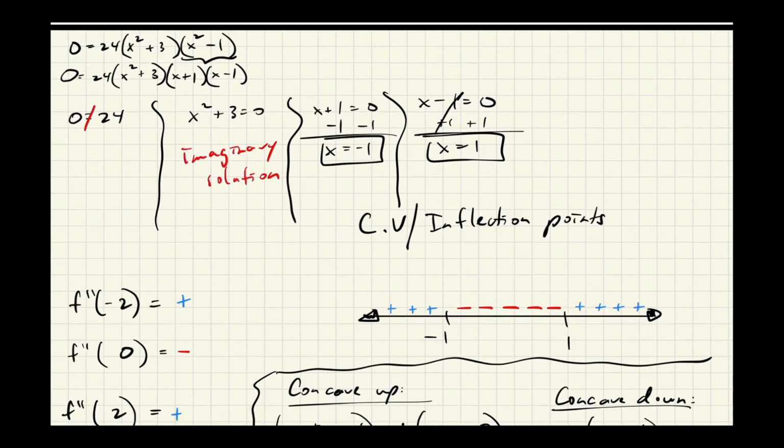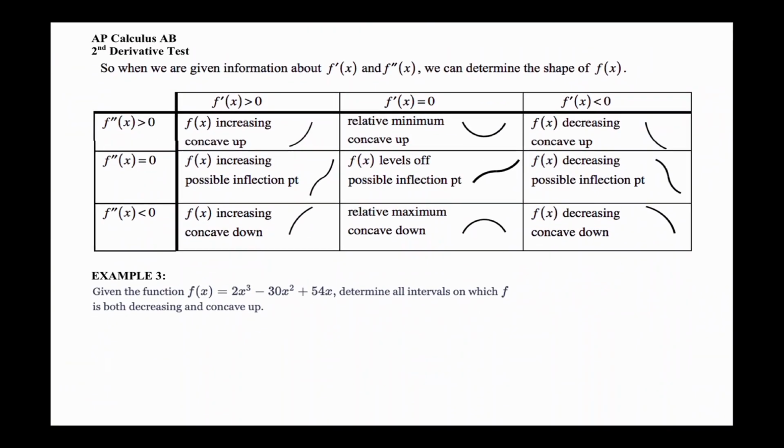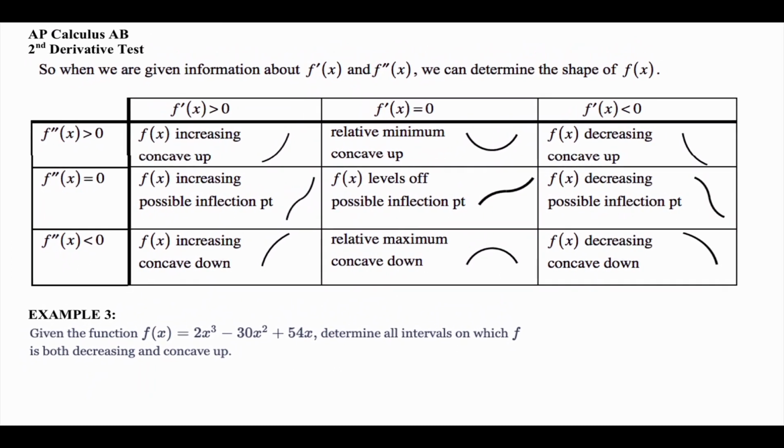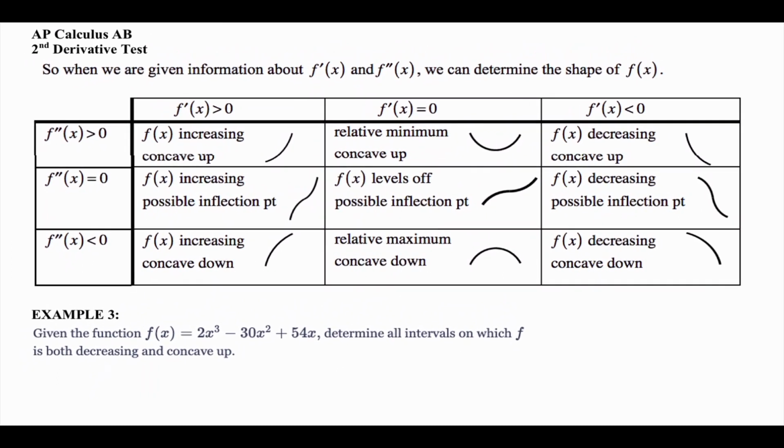All right. Last thing we're going to do today is, the next type of question they're going to ask you is they want you to combine the first derivative test with the second derivative test. So they're going to say, tell me where this function is decreasing. First derivative test, we did that last week. And also concave up. This week, today, what we're doing now. So it's nothing you haven't done, it's just mixing them together.